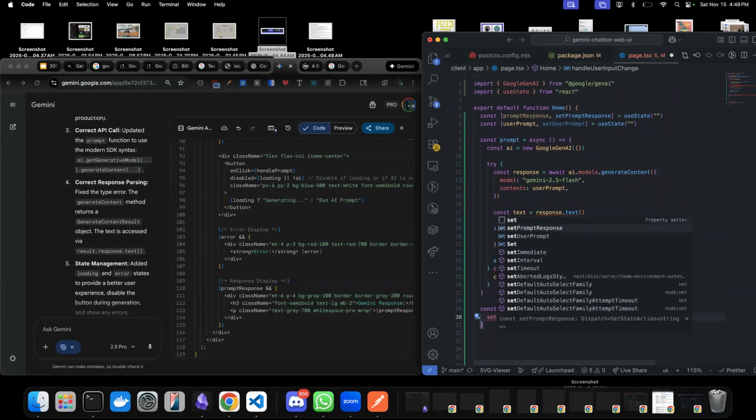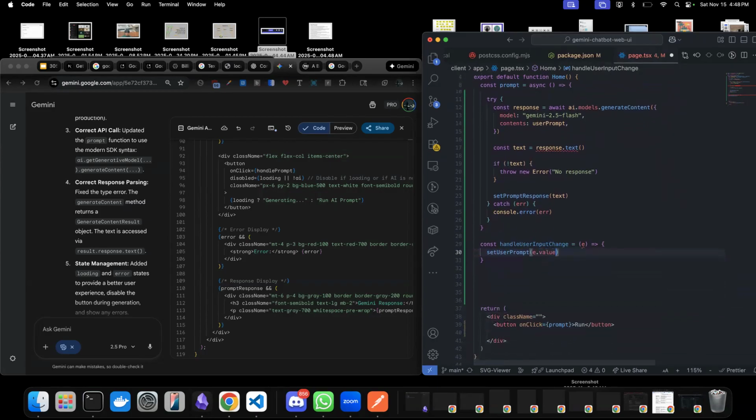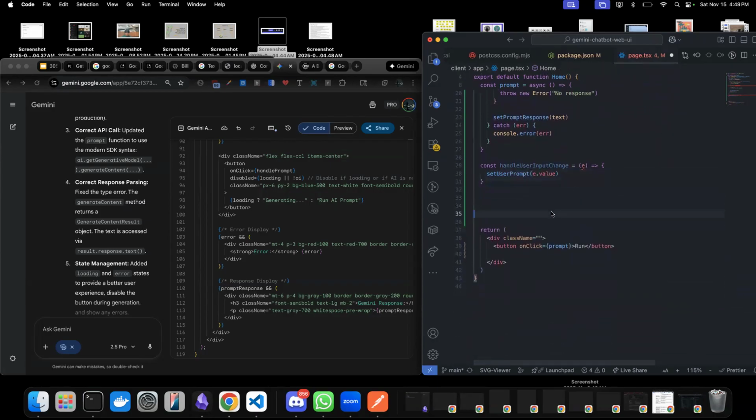Set user prompt. E dot value. I think it is. And then we'll have an input, text.